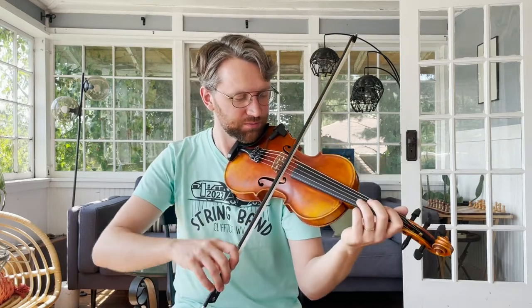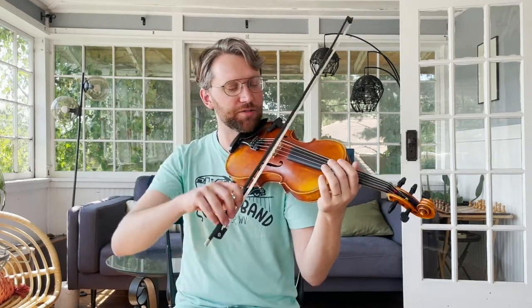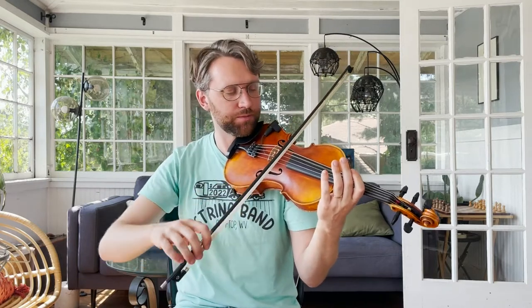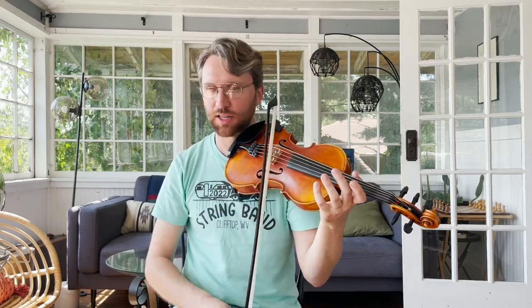Let's break down those parts. First of all, we'll have a look at the A part here. We're in cross A here, so I have my five string fiddle, with my low C tuned down to a low A, even lower, and my G and D strings tuned up a tone to A and E, and then we have our A and E strings where they normally are. So that's our cross A.